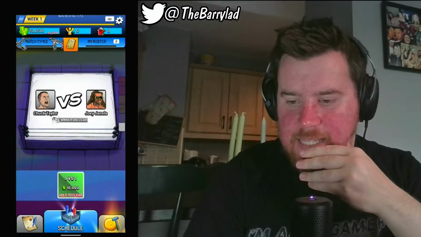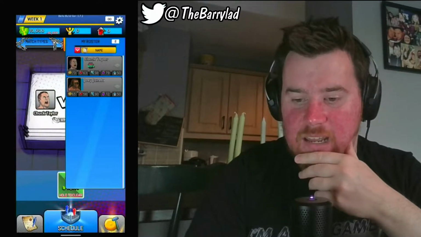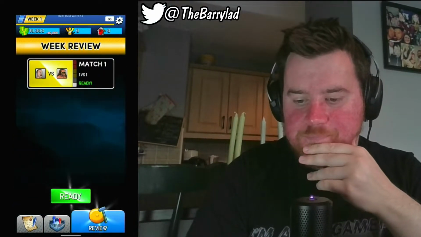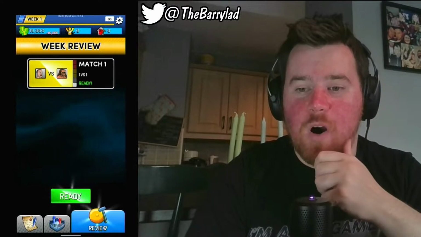Can I check Chuck's stats? Alright, they're not bad stats. He's got his little Best Friends logo. I like the art in this a lot. I think it's really good. Joey Janela, not in a faction. Alrighty, and let's have him fight. Let's see what the awful waffle graphic looks like when Chuck does it.